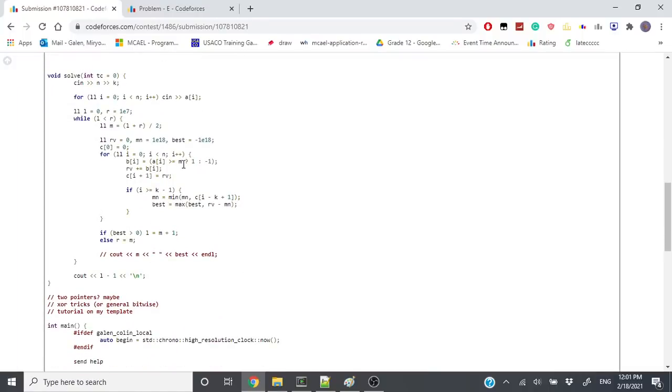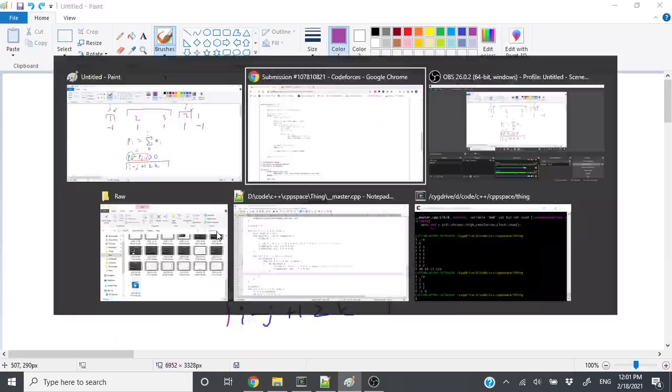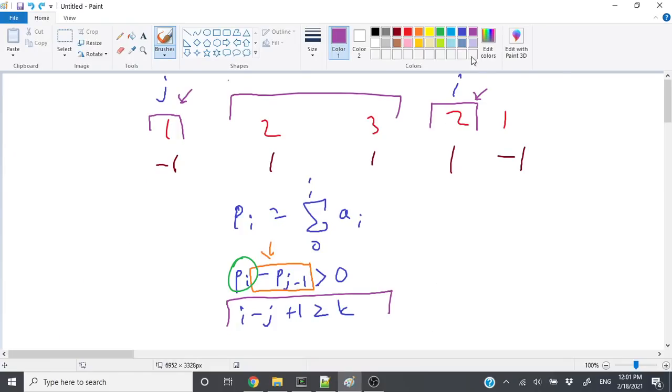Do binary search, then create the value b, the modified a_i, and then maintain the prefix sums. If we're a certain distance from the beginning, then include it in our minimum and take the best value. If it's ever positive, then the best value will be positive, so we can increase our potential answer x.